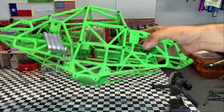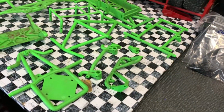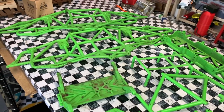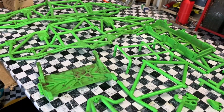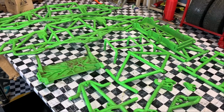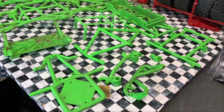Unfortunately, I couldn't find anything that's deep enough, so I'm going to have to actually break this whole thing down. Here are all the pieces, all the green pieces off this. I'm going to give them a quick little wash, get some of that dirt and a little bit of the oil off, then we'll get the red dye ready. We'll get some boiling water and we'll get this set up. But we're definitely going to have to do this outside because it gets a bit messy.